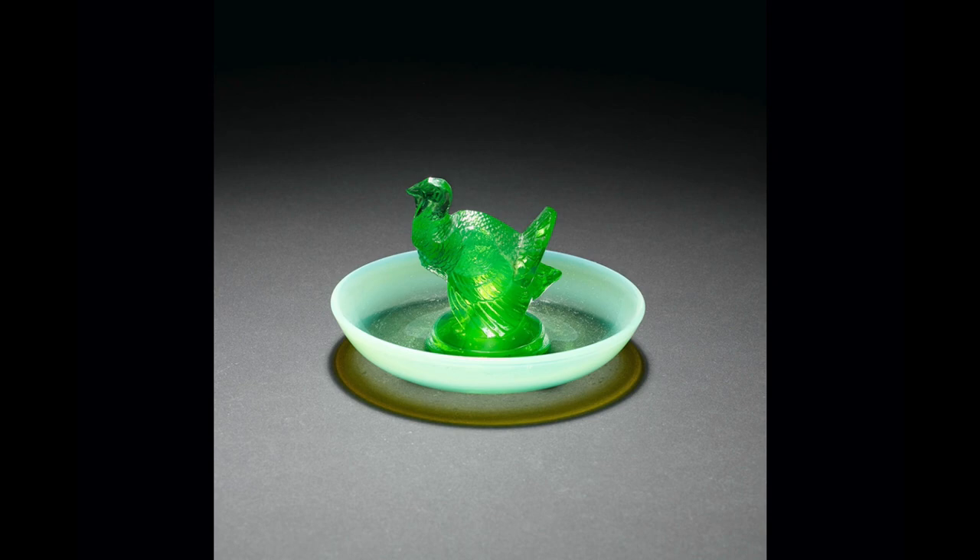And if you're looking for another rarity in that colour way, have a look at this little fellow — it's a turkey. In English we'd say ashtray, but the French word 'cendrier' sounds that little bit more upmarket. It probably measures no more than three inches in height. If you're looking to collect Lalique on a small scale and on a budget, cendriers are well worth considering.